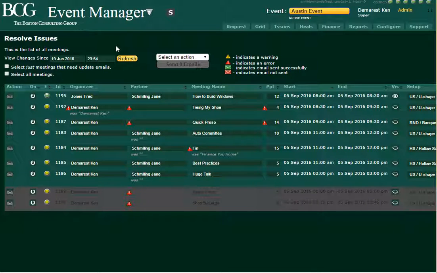All right, that's how to look at all of the columns and view changes since a certain date. The next video in this series is going to talk about how to detect and fix problems and how to send emails to collect more information from your users based on some of the issues that you see.